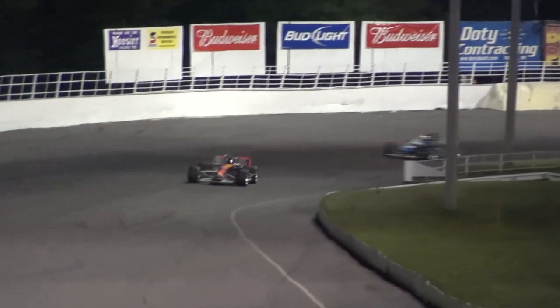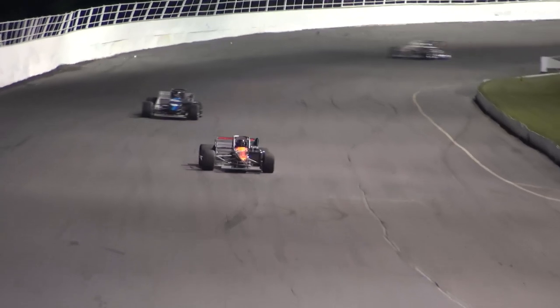I didn't know if I'd ever get here again. I thought I maybe forgot how to drive or something. We really haven't had the car to compete with last year or this year. And I guess there's a saying, you never give up. And we scratched and clawed today till late. We didn't get here till late in practice. But we did make some positive gains, helping starting up front.